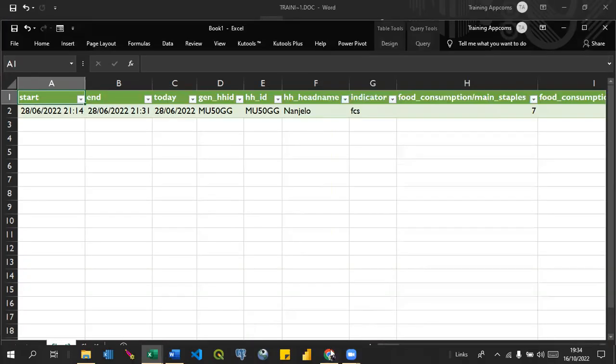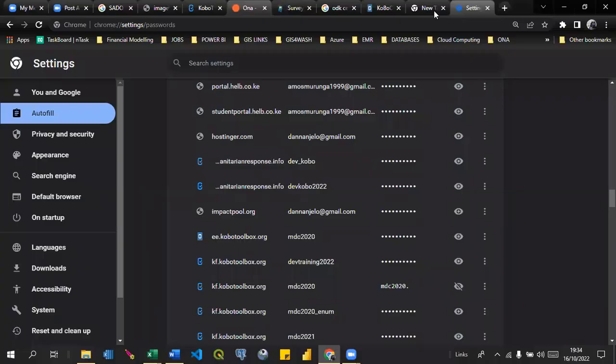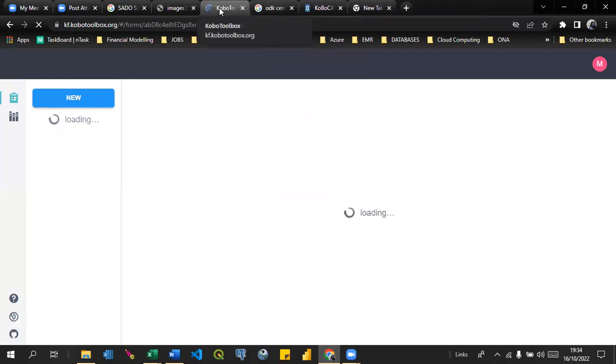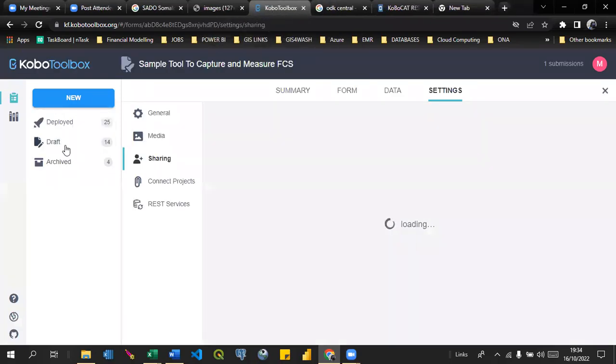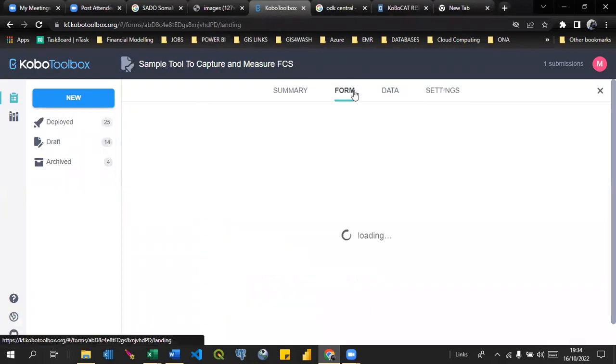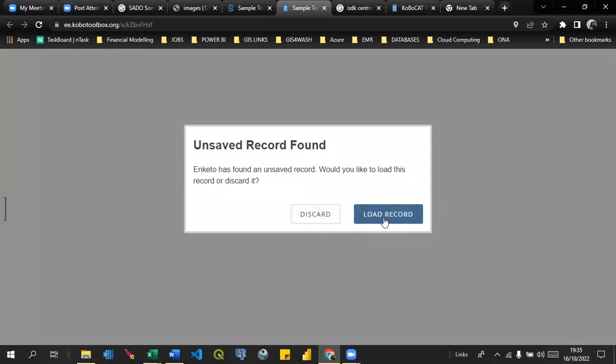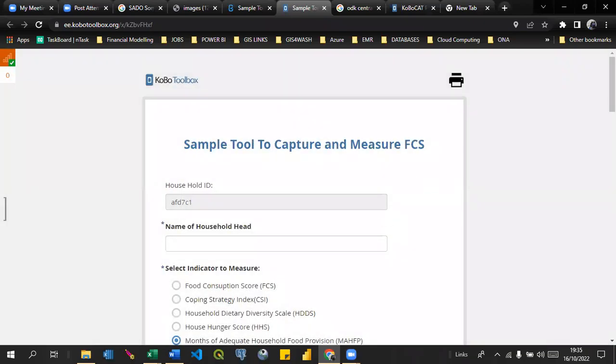Now we switch back to Kobo Toolbox here. All right. And then I'm going to fill in quickly, maybe 2 surveys. So I'm going to use my web form open here. All right.